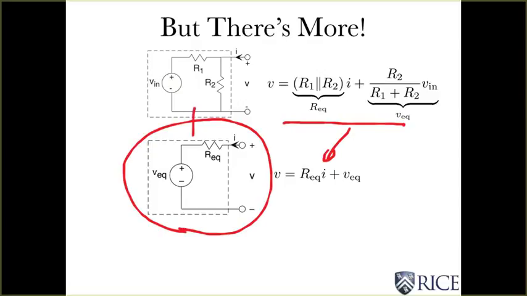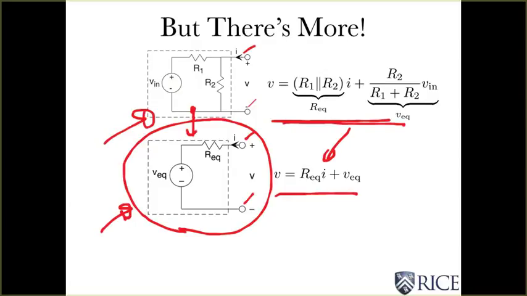So these two circuits, you cannot tell them apart just from the terminals. They look identical because their VI relationships are exactly the same. So I can express, in particular, as a very simple circuit, a very complicated circuit containing voltage sources and resistors. We're going to show in a second that in addition to voltage sources, you can have current sources too.